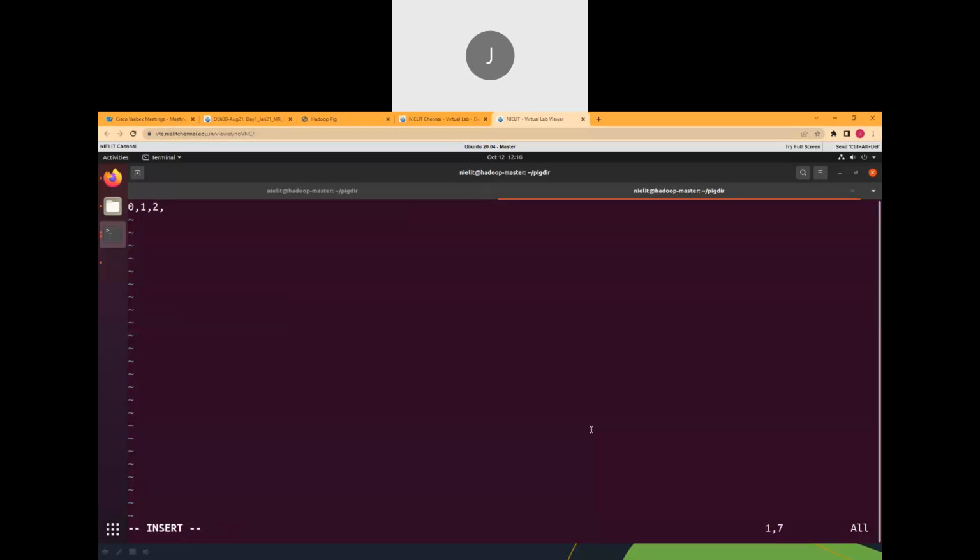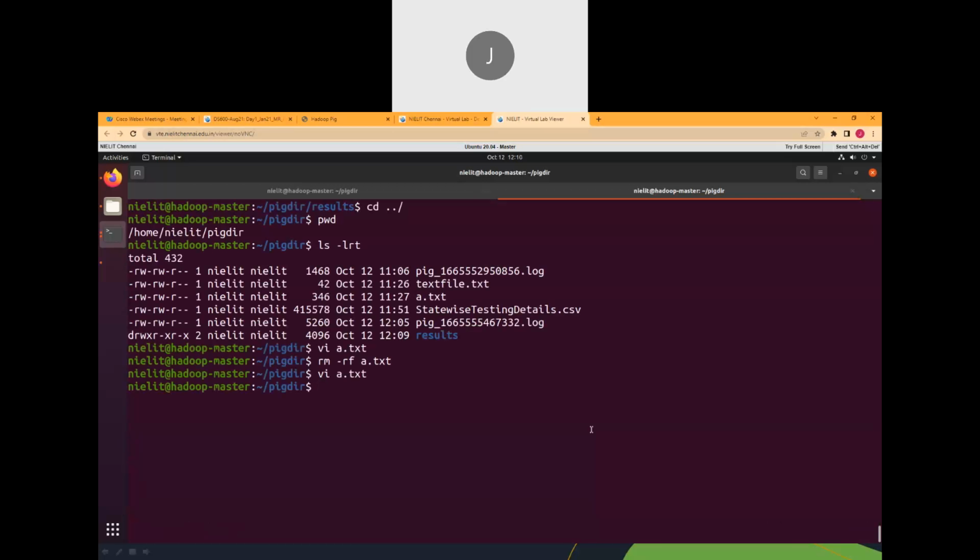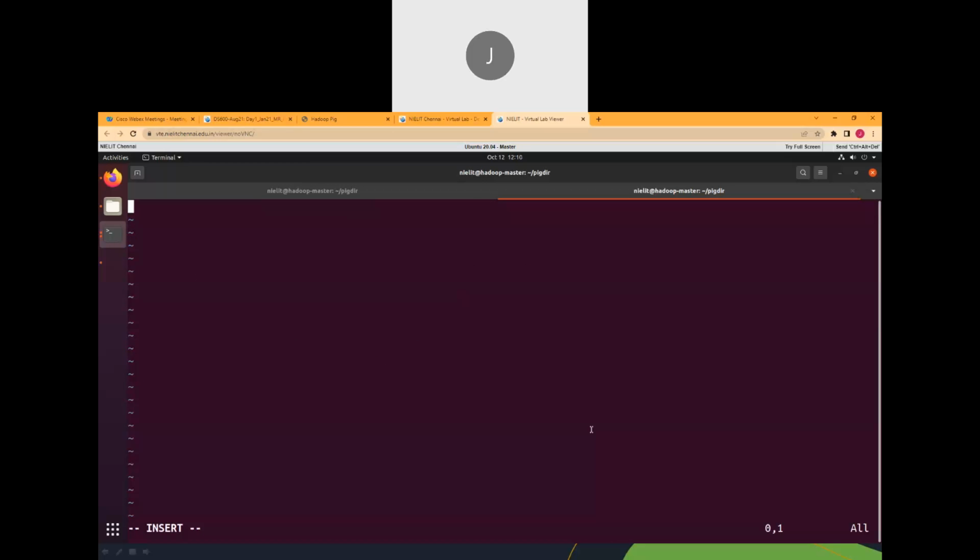This is to understand, later on we will apply the same thing in our data set also. And in b dot text I will give 0 comma 5 comma 2, and 1 comma 9 comma 8, something like this.